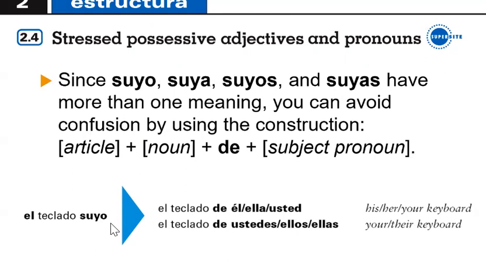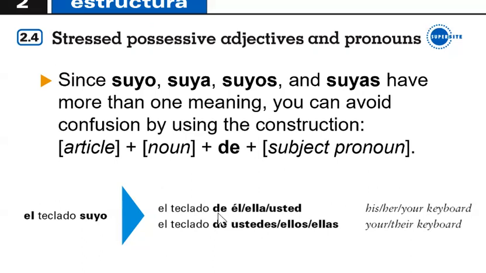If we wanted to clarify, then we would avoid using the suyo. We wouldn't use that at all. We would just use the de expression. De also shows possession. If it's followed by él, ella, or usted, or a person's name, or a company or school, it's the school's keyboard, el teclado de la escuela. So whenever you use that de, it also shows possession, but we're going to be more specific when we follow with de.